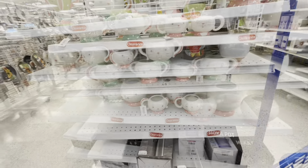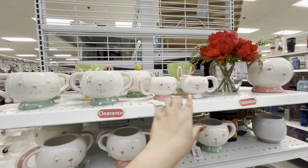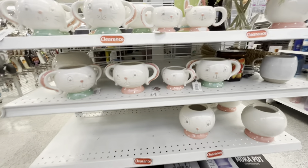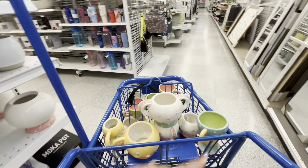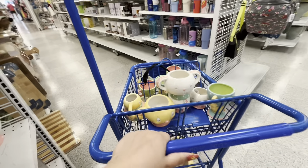I was inspecting all of them — the ones up here either have chips or the cookie jars don't have their lids. I am getting a bunny set for my friend, a girl and a boy, and then an extra girl. Maybe I could sell it with the two little babies — the girl and the babies.